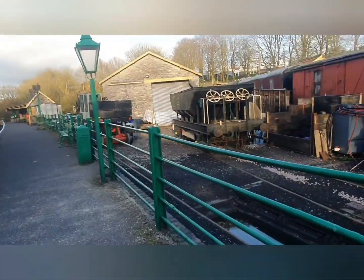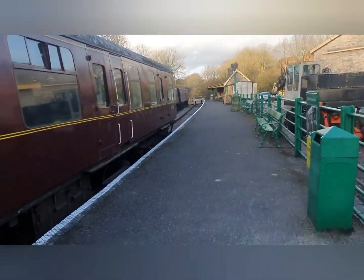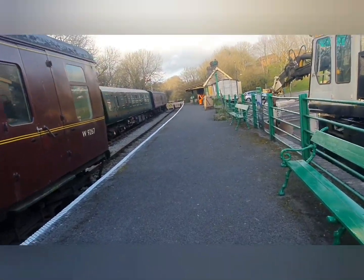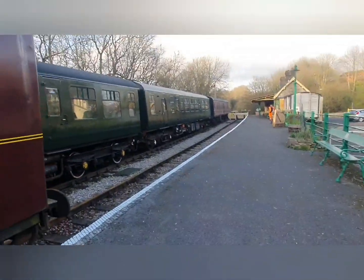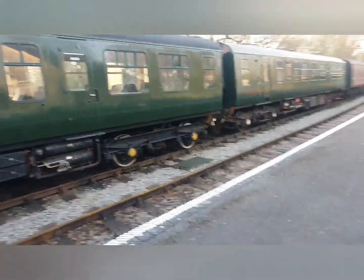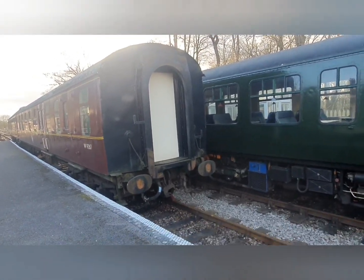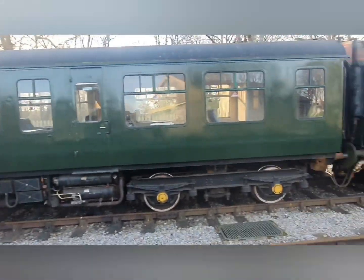Oh my gosh, do you know what, I was never born when this line was even open. I never remember it. I'm not being funny or rude, I never rode on it. I'm going to be honest with you guys, I did rehab 13 years ago, and I was told to focus on something. I picked up a book, and it was actually about the Somerset and Dorset route. I got interested, and ever since then I've read so many books, watched so many DVDs. I feel like I've ridden on this line, and I've never been on it. Of course I haven't.